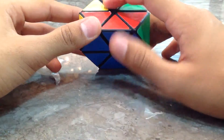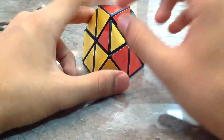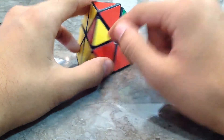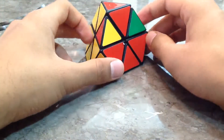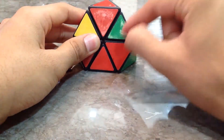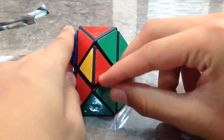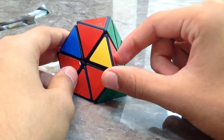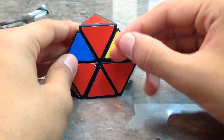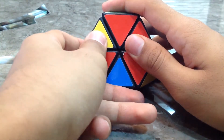This is the last scenario. You should have solved the base, and in this scenario one piece will be solved while these two pieces will be flipped — you can see yellow and red, red and yellow, green and red, red and green. Choose any one — I choose the right one. Go: right, down, right, down, left, down, right, up, left, up. The blue piece was the base color so we ignore it — the yellow and red is over here. Since yellow is facing us, we keep red as the new base. Yellow is the base color, the secondary color red is facing us on the left, so we start with the left: down, down, up, up.